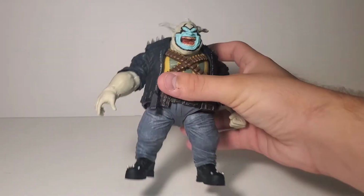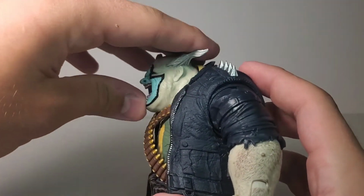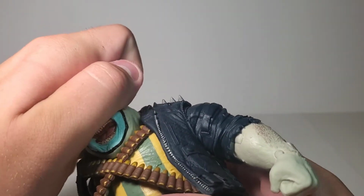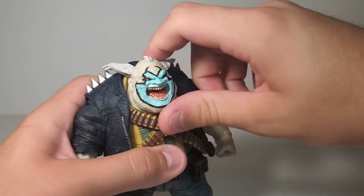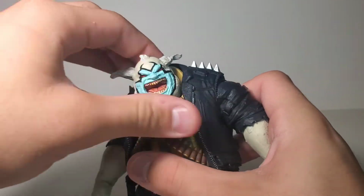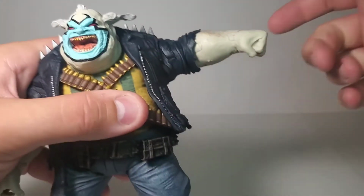So taking a look at Funny Danny DeVito over here. He's going to look up that much, down super well. And then you gotta get the joint back. Sometimes it might get caught on the outer rim, so just be careful. And then it does rotate and pivot back and forth. So for a head like this, I love the articulation. It looks great in every position and functions very well.